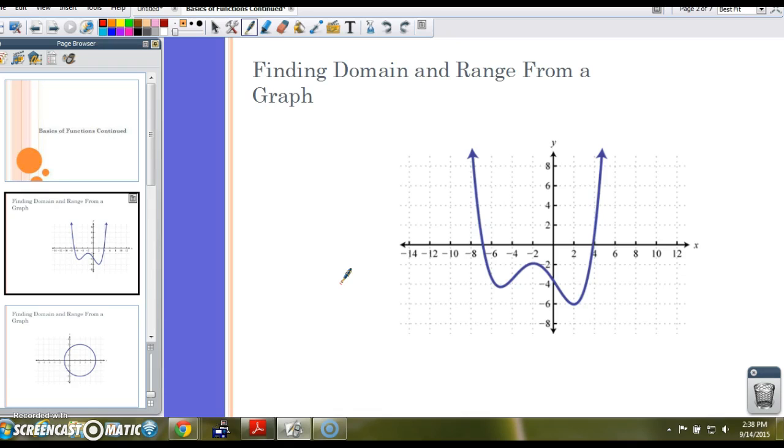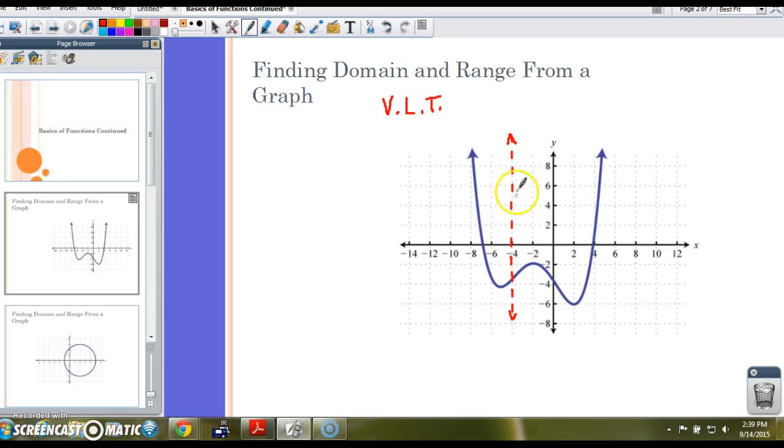So a few things first. The first thing that we have to do is make sure that it actually is a function. And the way that we do that is with the vertical line test. I like to refer to that as the VLT. The vertical line test simply states that I should be able to draw a vertical line anywhere through my graph, and if I only intersect the graph in one spot, then it is in fact a function. And I would have to be able to do that anywhere. In this case, I can do that, and so this would be a function.